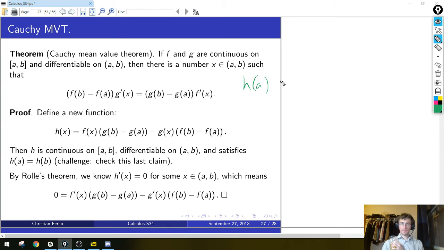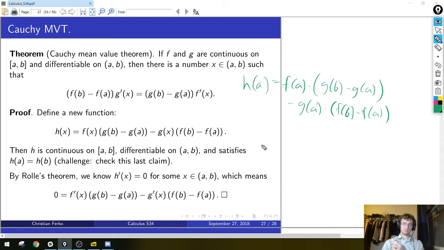We get something along the lines of equals f of a times (f of a times g of b minus g of a), minus g of a times (f of b minus f of a). I think I have an idea what's going on, but I'm just writing it all out. Good, so I think we have some cancellations now. When we distribute each of these, what do we get on the next line?